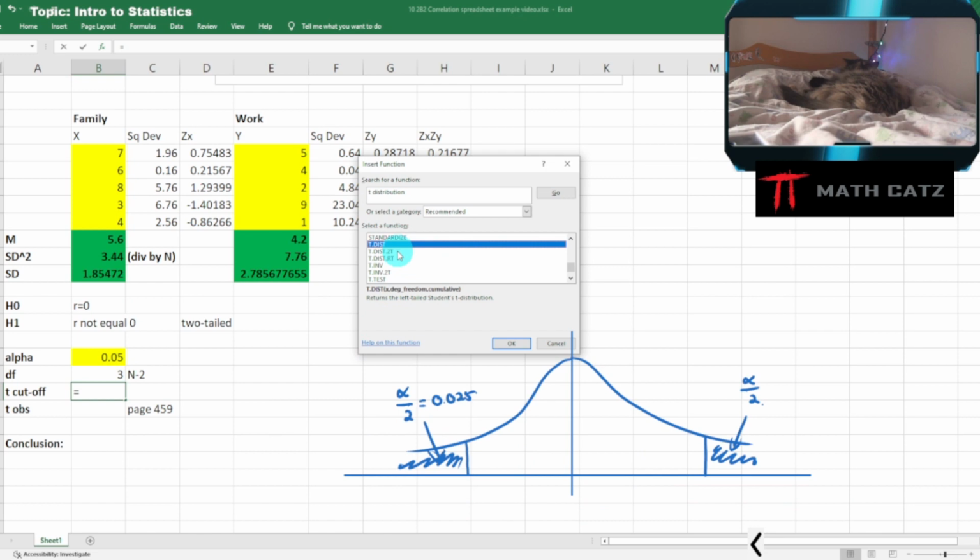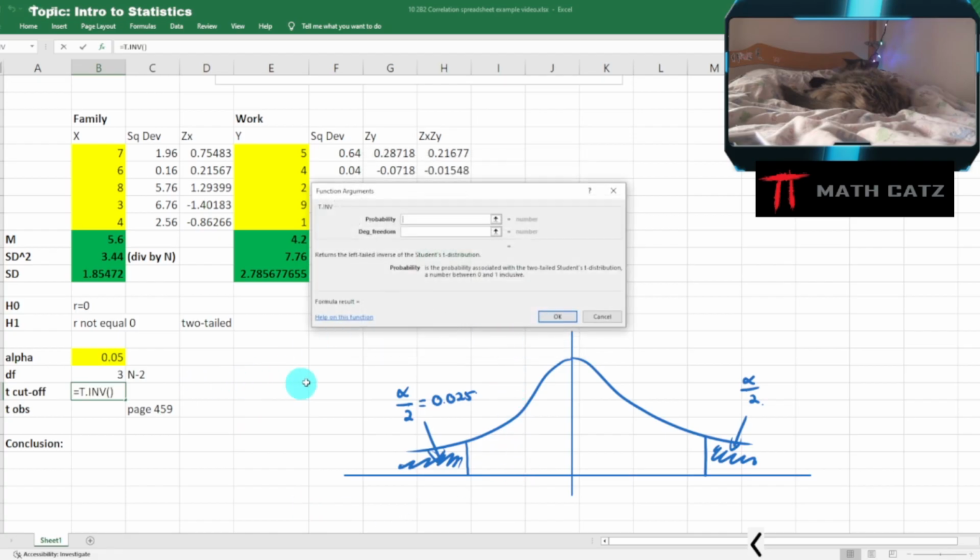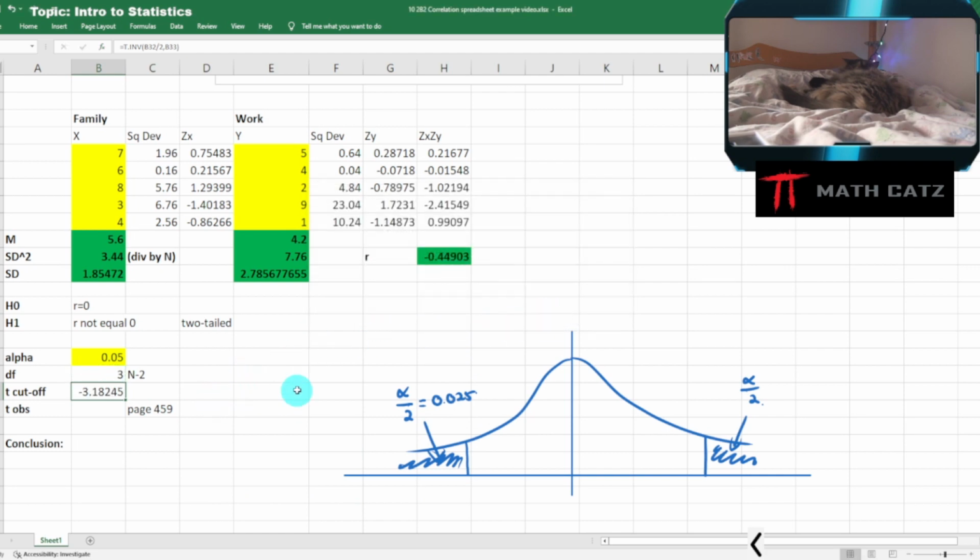And what I like to do is, yes, there is a two-tailed one. I like to just put this manually in because I'm uptight. But there is the option to do it with a right-tailed and then just put in the alpha and it'll divide it for me. I prefer not to, just to be sure. So I want the probability of alpha divided by 2, or that's what I have in a tail. The degrees of freedom is 3, and it returns the negative 3. Let's write that in. Negative 3.18-ish. Okay.